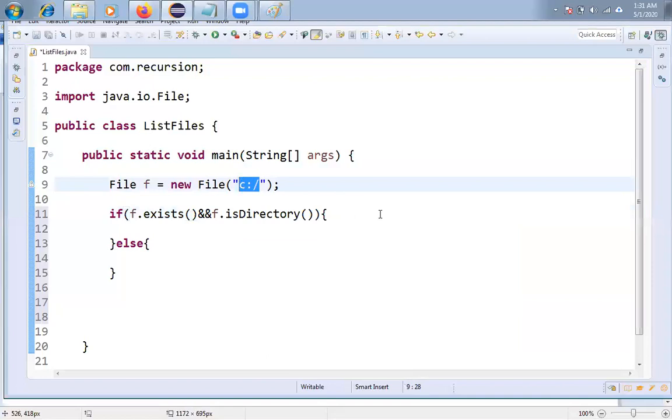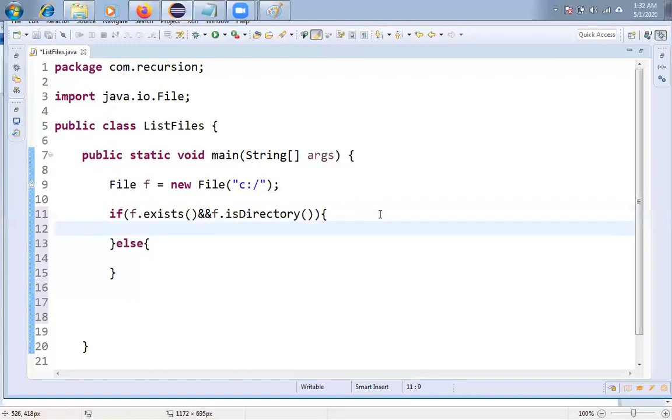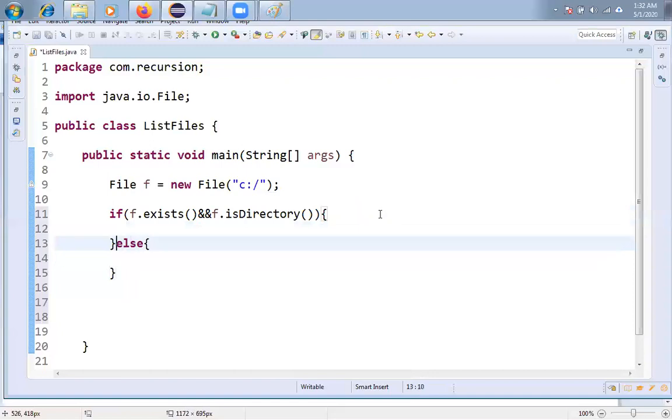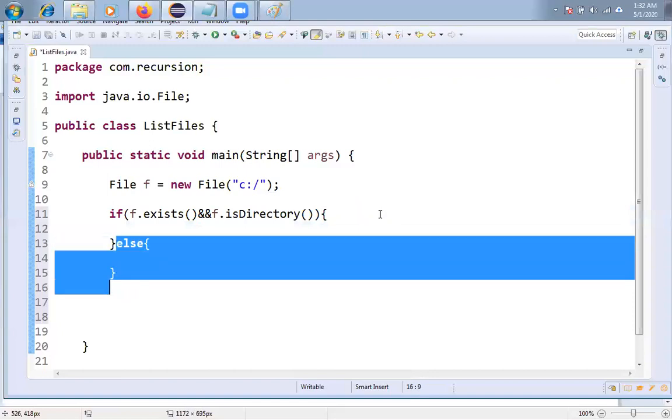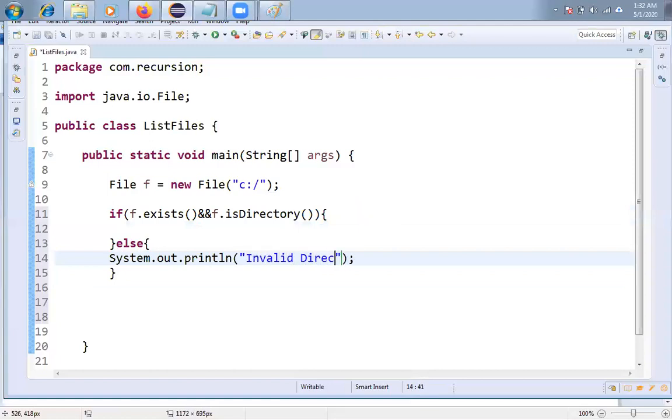So if the condition is true, then what will happen? What I am checking is that the file or directory should exist, and it should be a directory. If both conditions are satisfied, then I will write my own logic here. If either condition fails, if the file is not available or if it is not a directory, then the else block will be executed. Then what am I writing? Very simple. Directly I am writing invalid directory, friends. I think the else block is done.